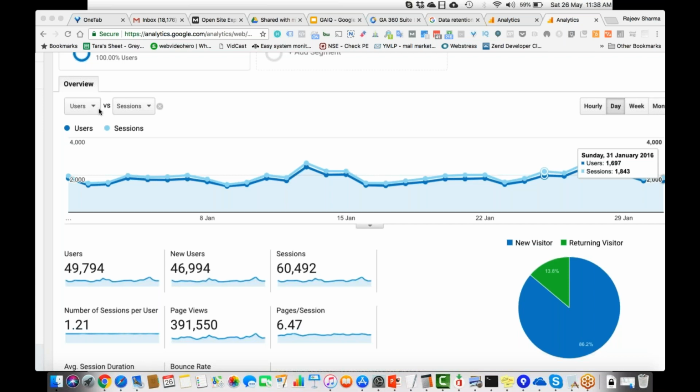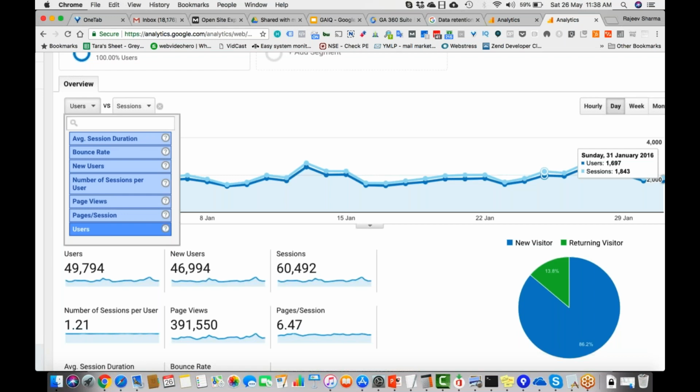Another good example of this: your assumption is that if people are spending more time on your website, they are viewing more pages. Is that a correct assumption?